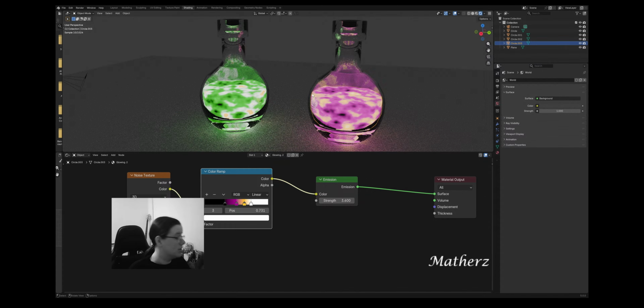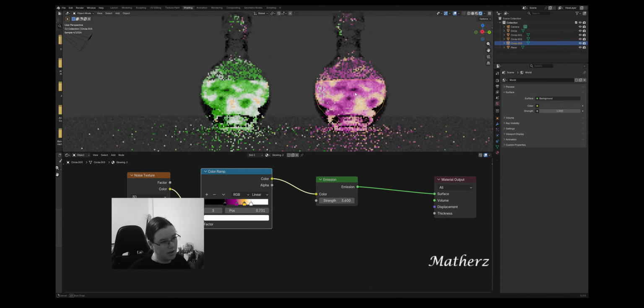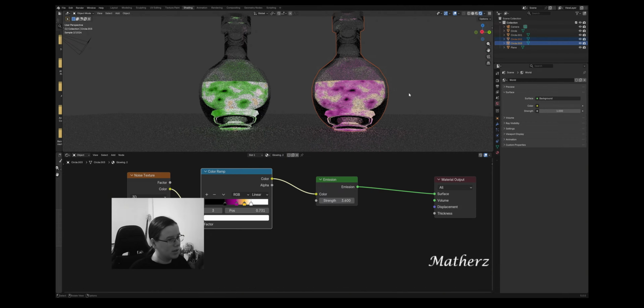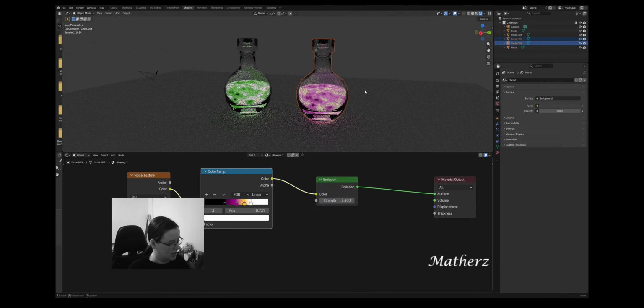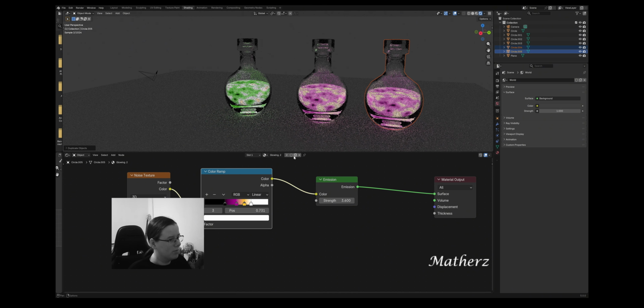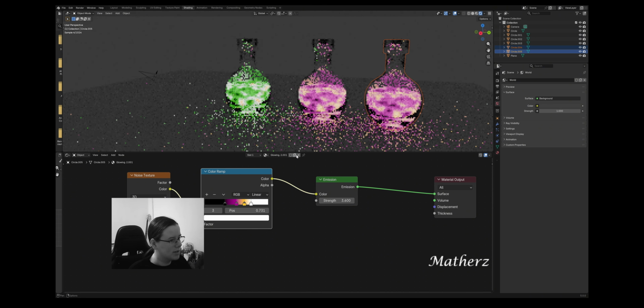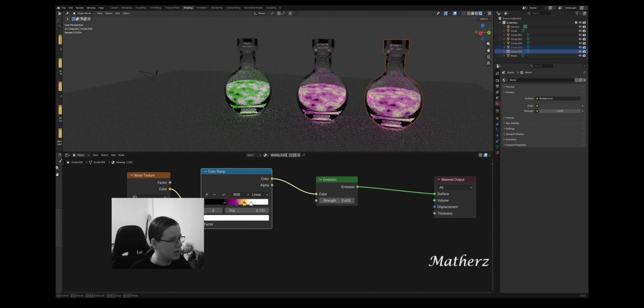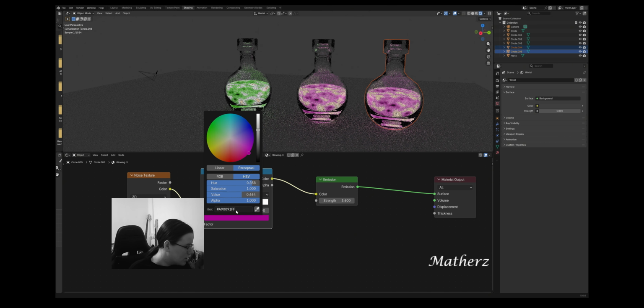If you wanted to, you could make another flask and make a completely different one. Let's go ahead and select everything right here. Shift D. So now we've got this pink one. We're going to go ahead and click new material. So this is going to be glowing 0012. We're going to change that up to glowing 3. And we will change this pink out for, let's go with a blue. So now we have a blue one.